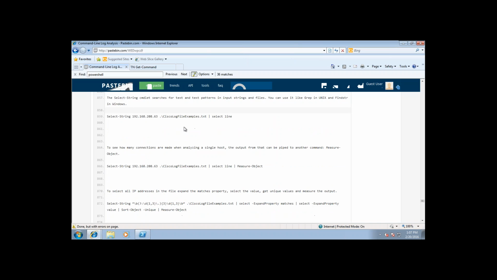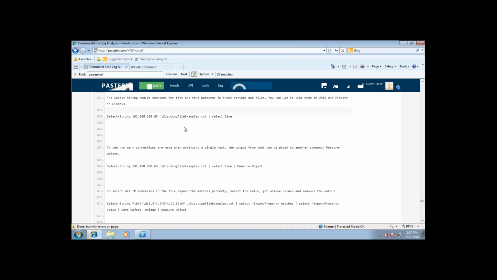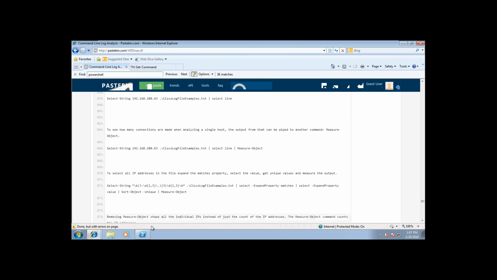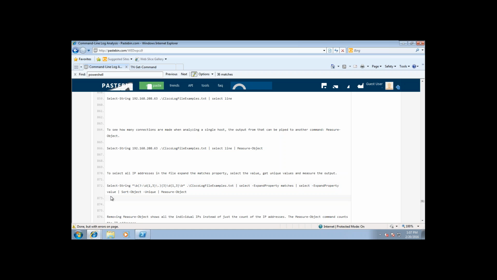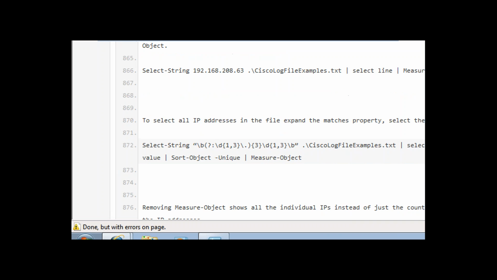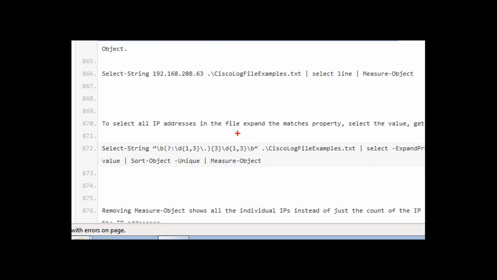Okay, so let's do the same thing, and this time let's do a Measure-Object. Now, let's see if we can play with a little regex. So this time I'm going to do a Select-String.